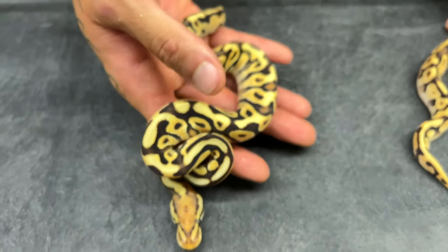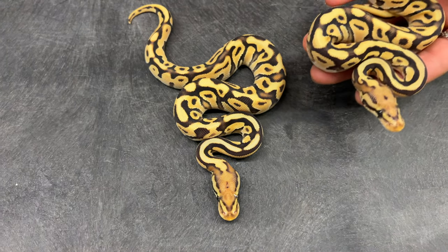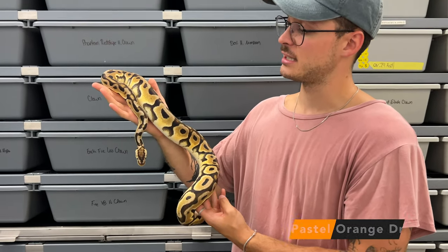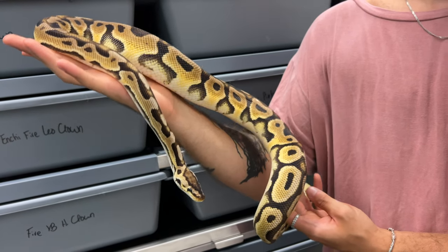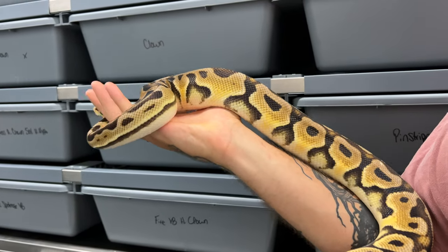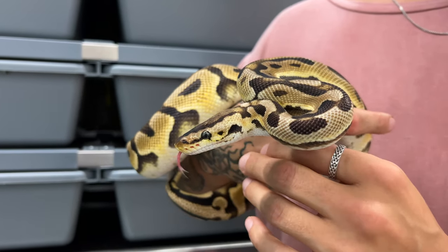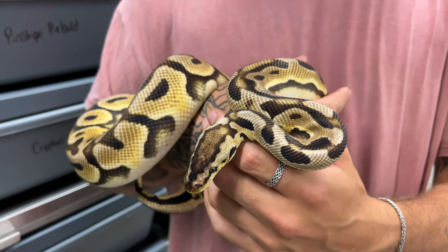So while we've hatched these, I really wanted to show you the importance of having good males. We're going to check our breeder male. This boy here is a pastel orange dream puzzle that we got two years ago from Al at Vivid Pythons. This is by far the snake that was our best investment to this day. This male made more than 500% in profit of what he was paid for — completely ridiculous. I'm careful because it's a puzzle and they bite. I paid more than $4,000 extra just to get OD inside of a puzzle male. I had some pastel puzzle available for pretty cheap, but I really wanted to have that gene, and now it has paid off more and more.